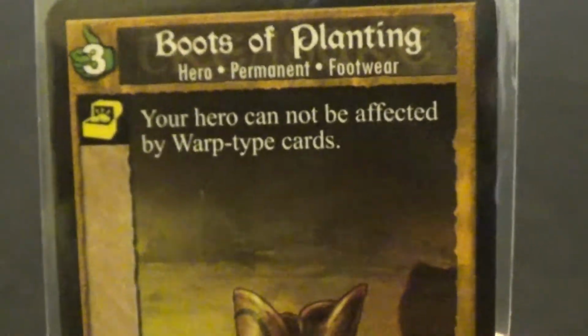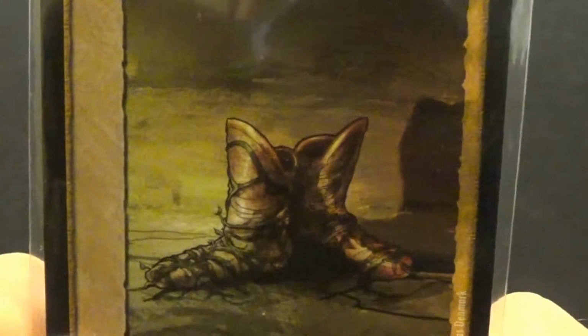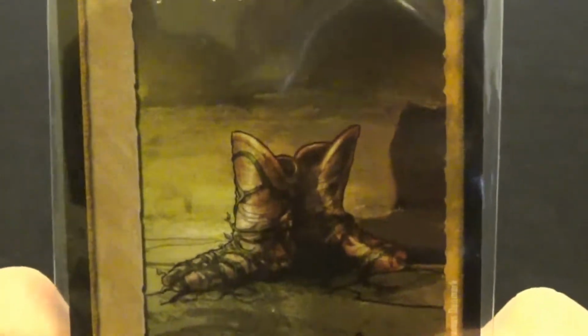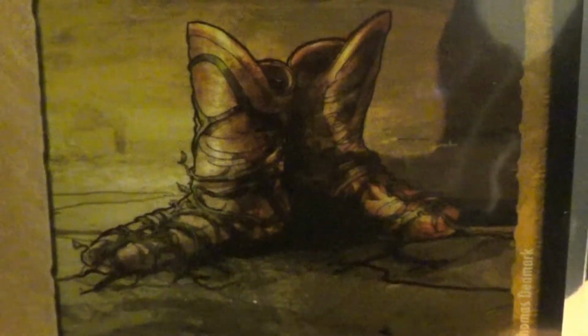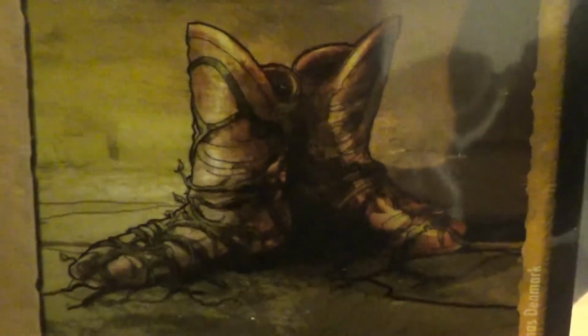Now, there are quite a few warp type cards in this set, and those move your character unwillingly. Your opponent can send you to different places on the map. But if you have these boots on, you are planted to the floor, and you can see some kind of vines or roots coming up, wrapping around the boots. So that's pretty neat.